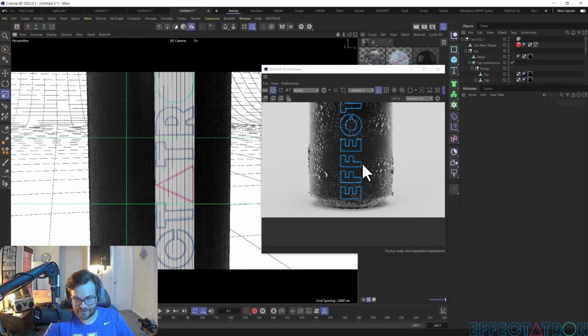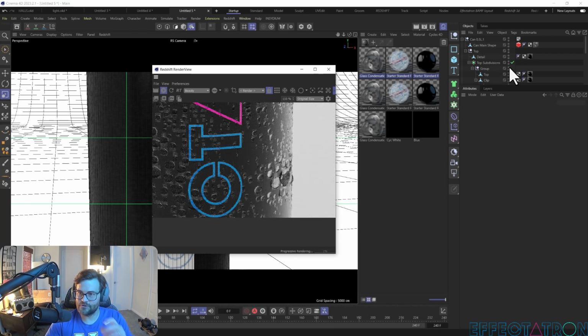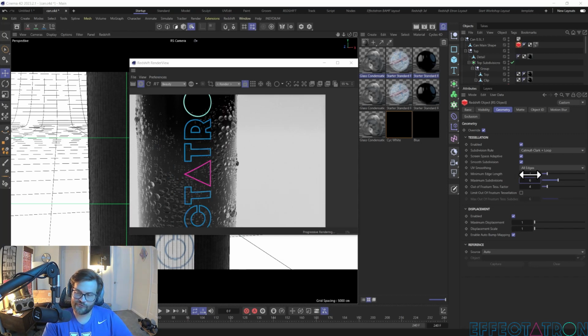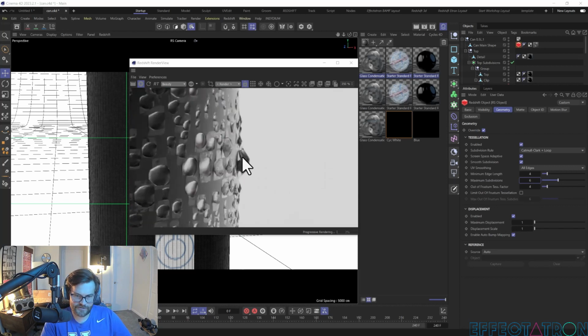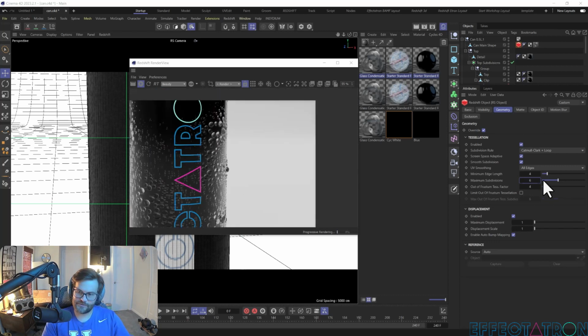So really cool that we have our logo and stuff on there, and we have these nice cool water droplets happening. Now we can come in here and really up the tessellation value to make this even smoother. The default settings are 4 and 6 here in the minimum edge length subdivisions. Now, if you look at this water droplet, it's a little clunky. It's not quite super smooth. So the way I want to increase that is to tick up this max subdivision. Now, we are going to increase our render times, but you have to remember with subdivisions that it's kind of exponential. It's not just one more subdivide.